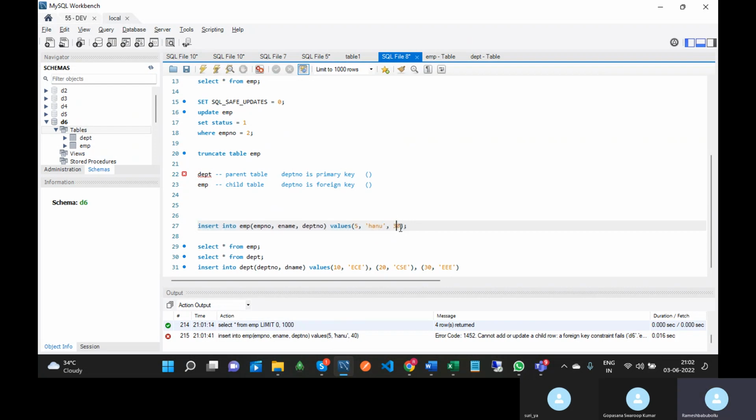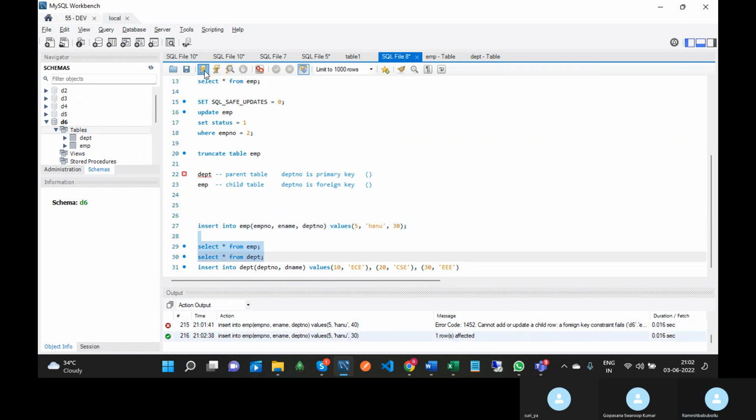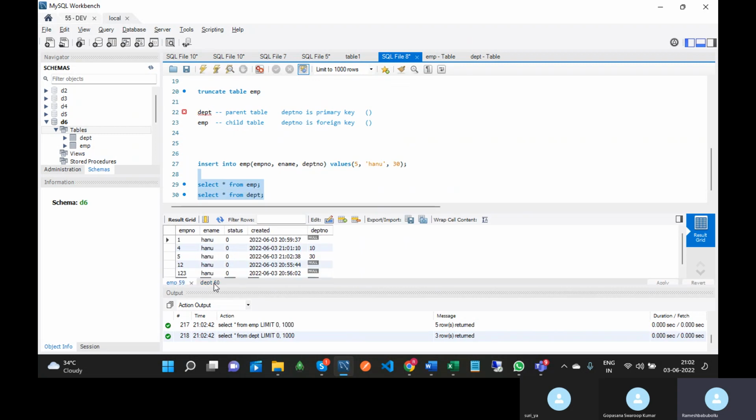If you take 30, then it is allowed. So this is the primary key, foreign key constraint. This is the foreign key in the child table, and it can allow null values and duplicate values also.